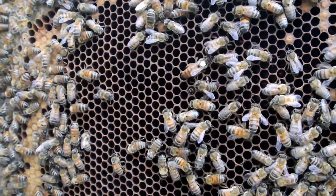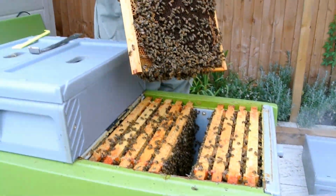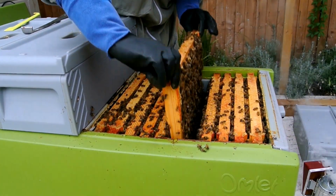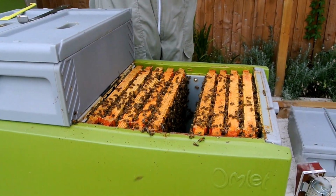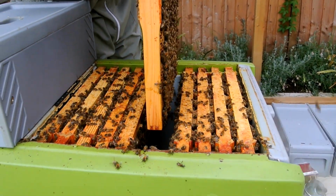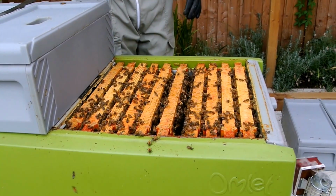which was terrifying. And she has a tendency to fall off the frame, so I'm just going to put her back in because I absolutely cannot afford. She's still on there? Yeah. Good. Can't afford to lose another queen. Oops, she just fell off, but she fell in the hive. Did she fall off? She fell into the hive. It's okay. Just put it back in. I can't see her anymore. No, she fell off the frame. It's fine. Just put it back in. Okay, that's unfortunate. There we go. Sometimes that happens. At least she fell in the hive this time, and I'm not scrabbling around on the floor.